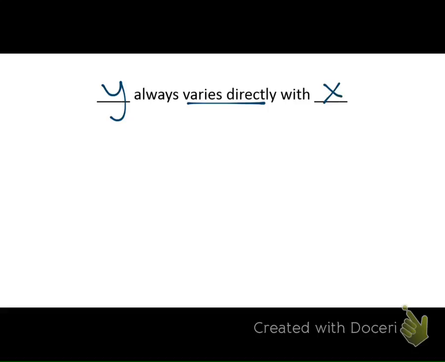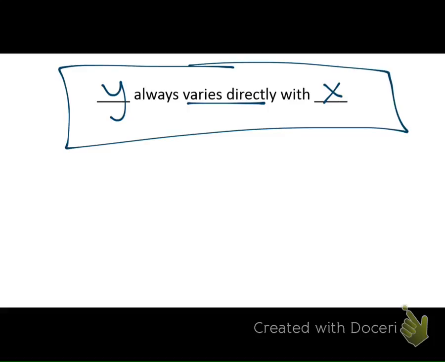The reason why that's important is because when you're looking at word problems, it's important to identify what variables are what. So if your grade varies directly with how much you study, the grade is the y because it comes before "varies directly," right? So that's why this is important. This is the cornerstone of everything that we're going to be doing, and it's going to become really important. So I want to look through a couple different examples.